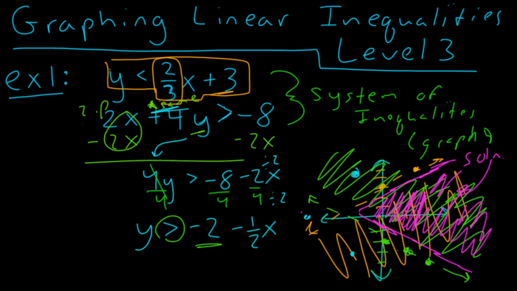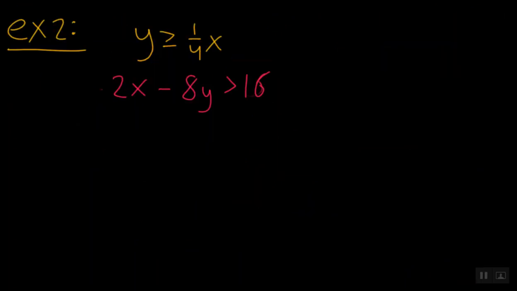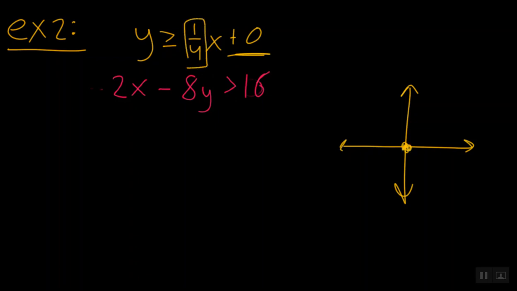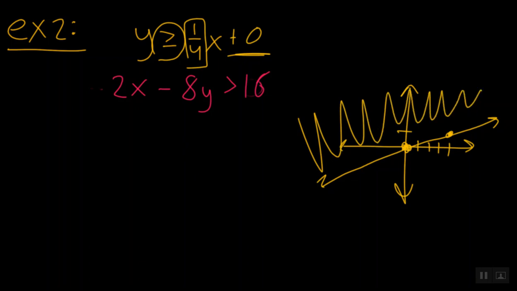Now let's do a second example. Okay, here we have example 2, and we have y is greater than or equal to 1 over 4x. Let's just go ahead and graph that. That's pretty easy. We see that there's nothing being added over here to the right. That's like saying plus 0. So we can cross at our origin, and our slope is 1 over 4, so we can count up 1 and to the right 1, 2, 3, 4, and put our second point. Now from here, the symbol is greater than or equal to, so I'm going to use a solid line, and I'm going to shade everything above.